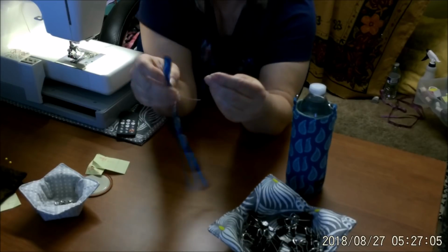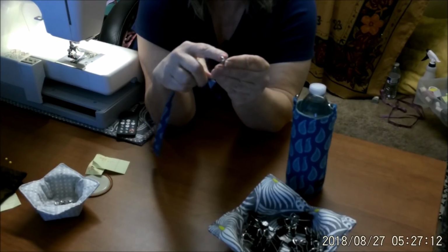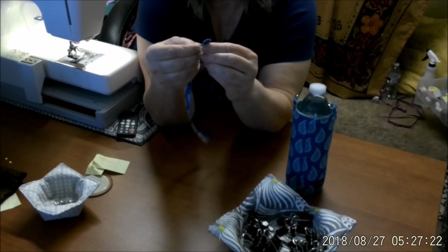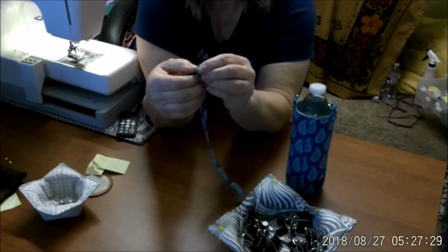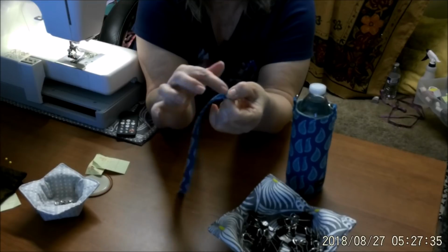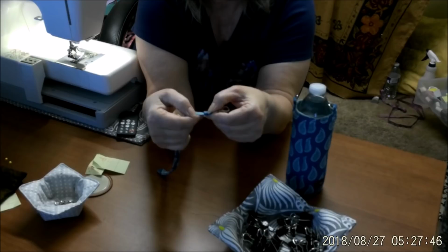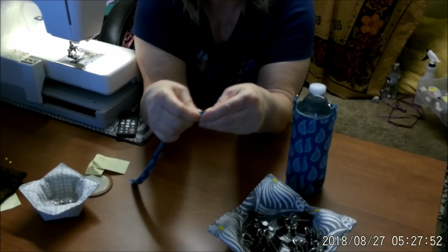So I'm going to show you how I put these on. So I just pinch the end, because see, this is circular. So I pinch the end to go through the circle part. And I only go about 3/4 of an inch. And I fold this over. And you're going to see quickly how thick the whole thing got. That's why I didn't add any interfacing just to this part. So I'm going to take it over to my sewing machine and just go over this part close to the edge about 2 or 3 times. Okay? Then I'm going to do the same thing on the other side, and you are completely finished with this project. Okay, so I'm going to do that right now.